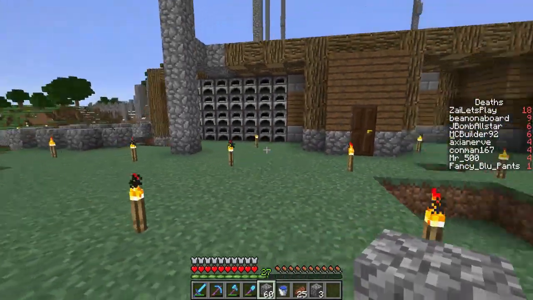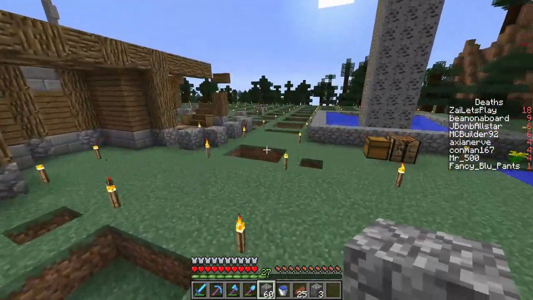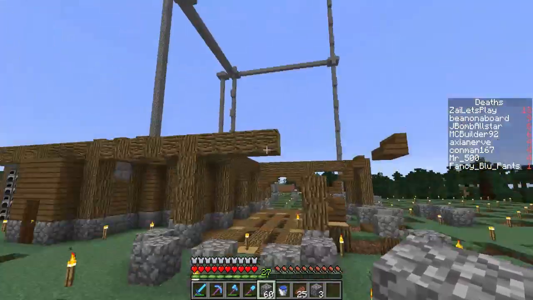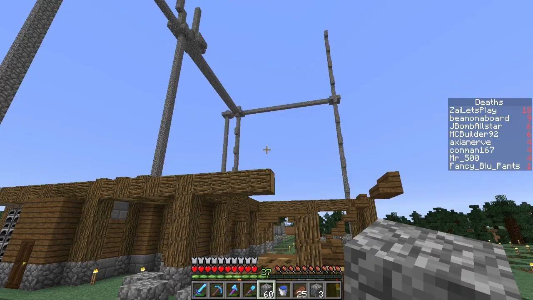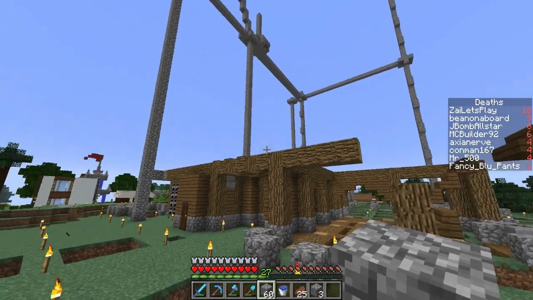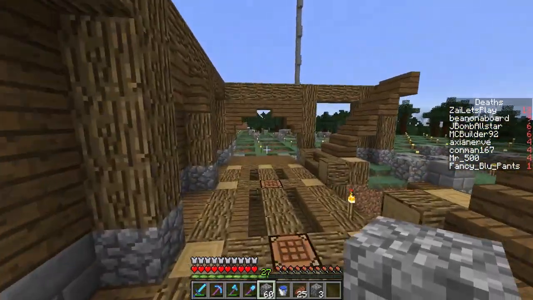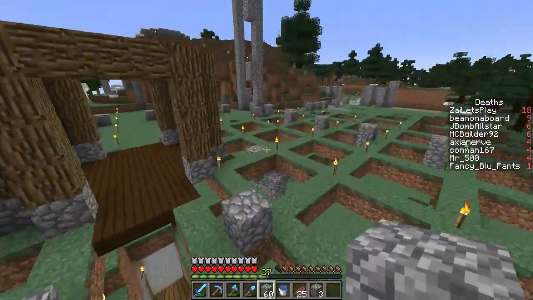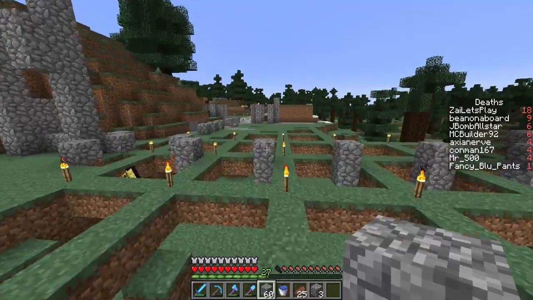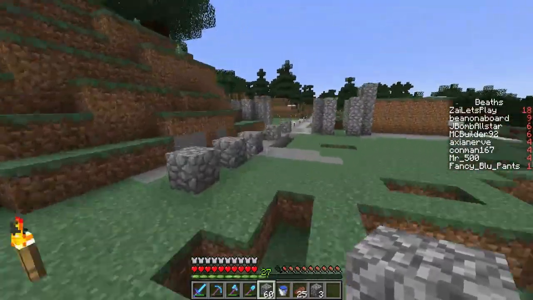Probably going to have some more stuff on this side. So there's still room. This is looking interesting. Very interesting indeed. So once we draft it out, then we start figuring out where we want everything to go, how deep we want it, how tall we want it. Because until then, we're just kind of building blindly, and I don't like doing that. I like knowing what's going to come up next.